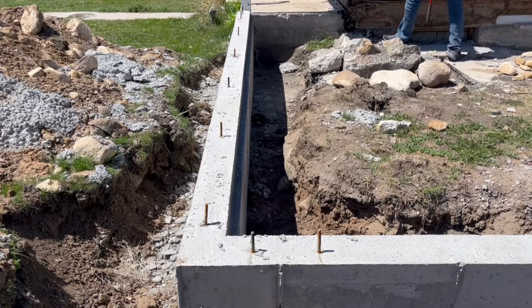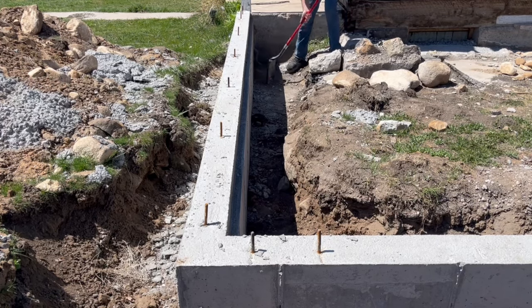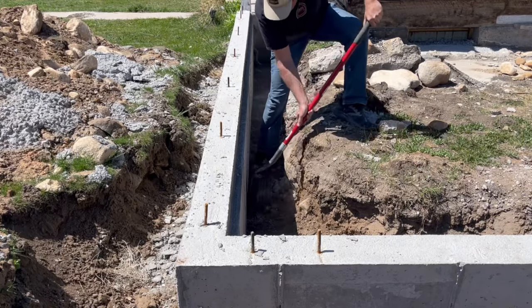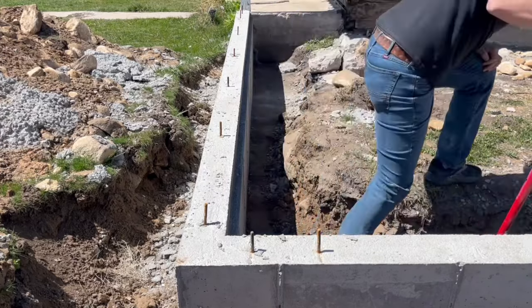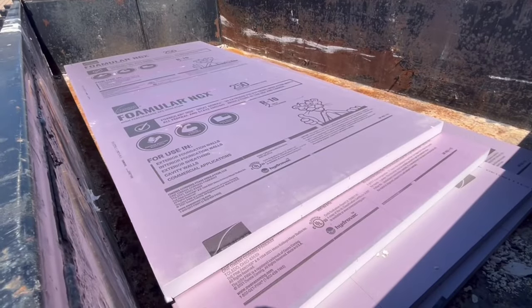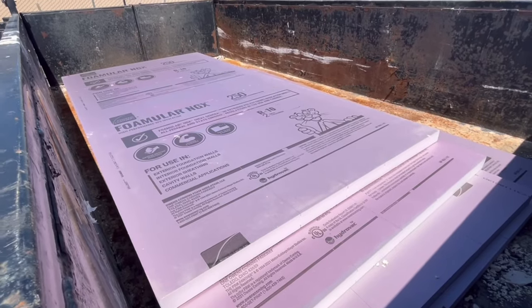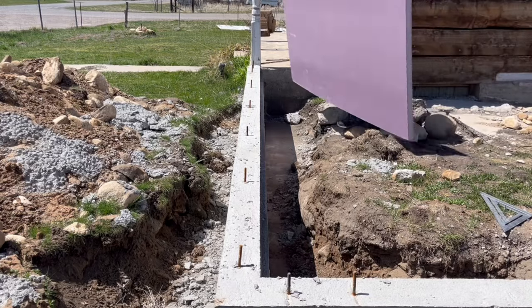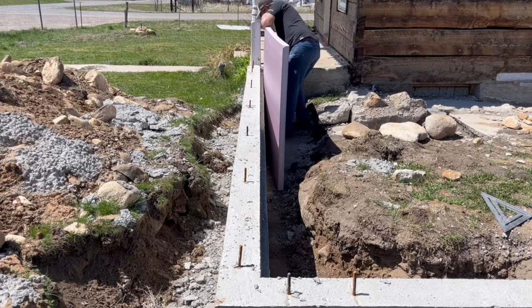Next, I used a square nose shovel to move all the dirt and debris back away from the inside of the foundation wall to make a nice flat spot for the insulation board to set on. I'm using this Owens Corning product. It's 2 inches thick and it's rated an R10 value, which is what local building code requires. The reason for this is to prevent cold and frost from getting into and under the floor slab by transferring through the foundation wall.